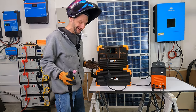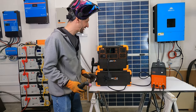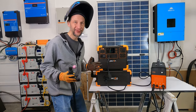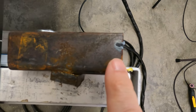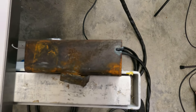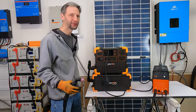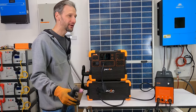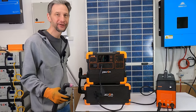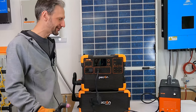All right, I managed to cut about 5 or 6 millimeters in, but man, it's so close. What that tells you is a 2,000 watt inverter is going to power most things in your house that you need to run. But if you want to get into some power tools like a table saw or some larger equipment, a welder or plasma cutter, you need a little bit more than 2,000 watts. But it's really close.